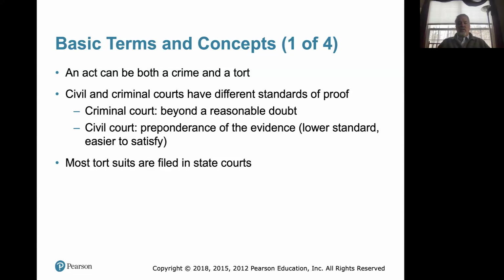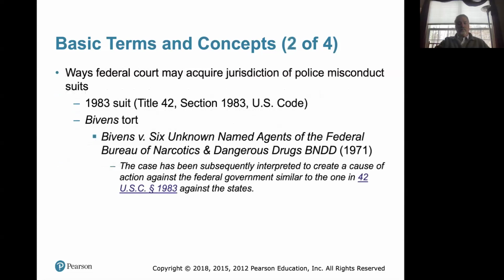And then most tort suits are filed in state courts. A couple different reasons. Federal torts are harder to prove. They are more expensive to pursue. The filing in state court is much less expensive. Now, that being said, there are ways that federal court can acquire jurisdiction of police misconduct.